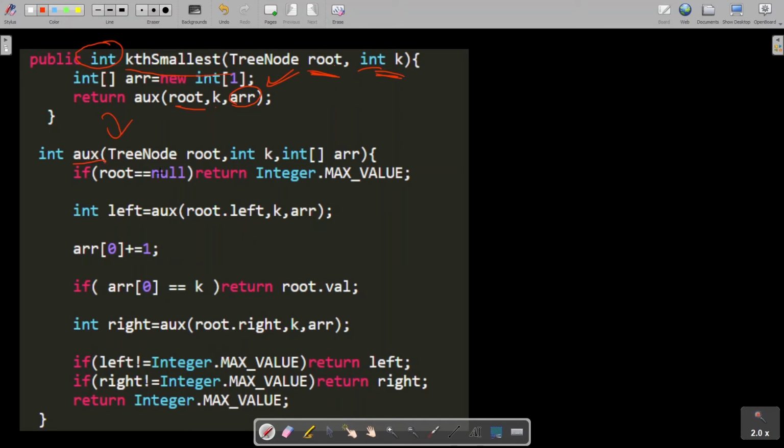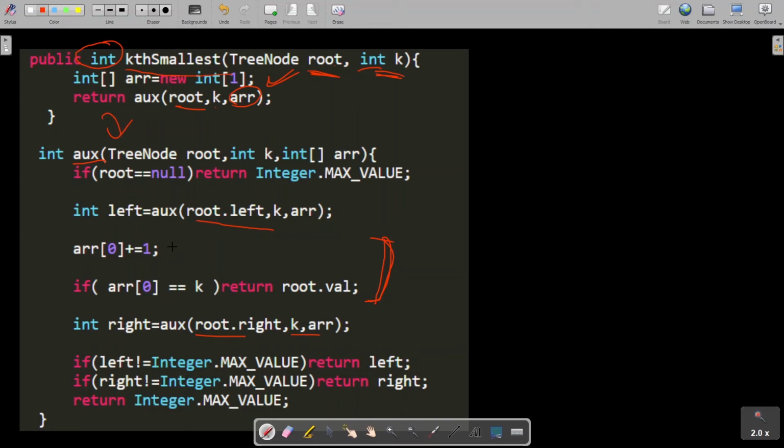So let's check the recursive calls first. This is a simple recursive call, root.left, k, array and root.right, k, array. Whatever I am doing here will count as manipulations in the in-order traversal, right? Because I am doing my manipulation inside the two calls.